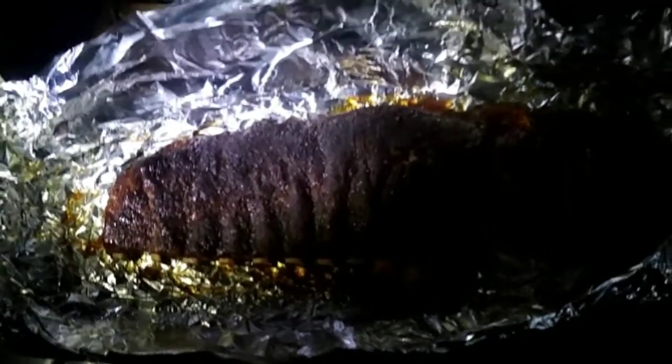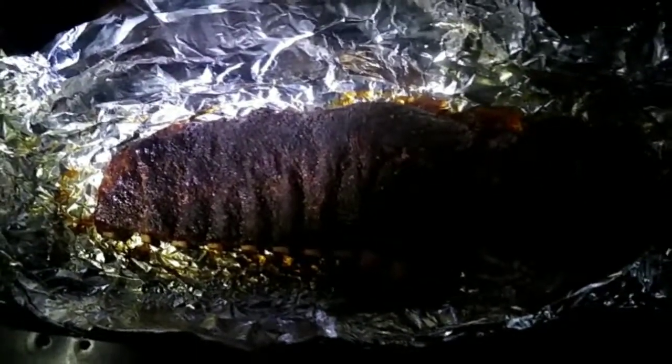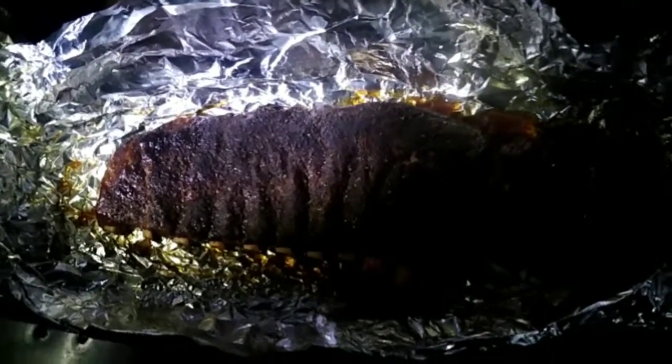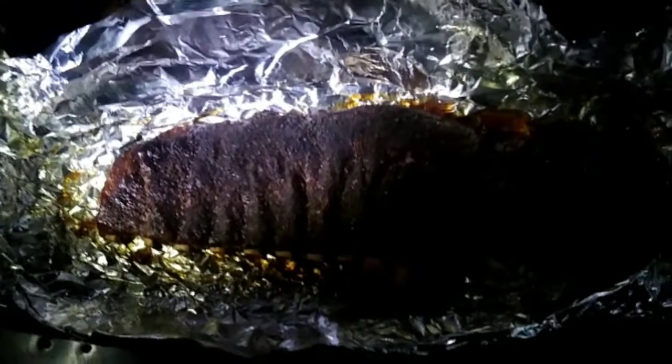That's gonna wrap it up, guys. As you can see, everything came out nice and tender, well done, and juicy — just goes to show you don't have to spend a lot of money to get decent barbecue if you know how to use your pit. Please excuse the lighting — I should have done this earlier in the day, but it is what it is. I think I proved my point. I'll show the pictures of the cuts and prices at the end of the video. Take care, guys — keep on smoking!